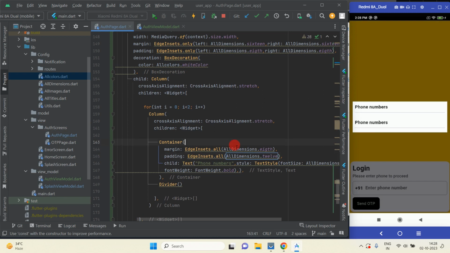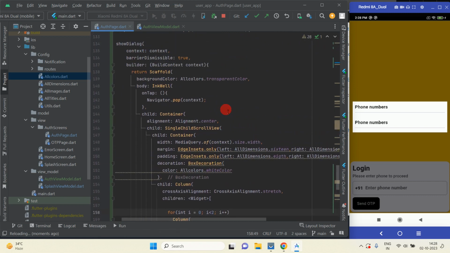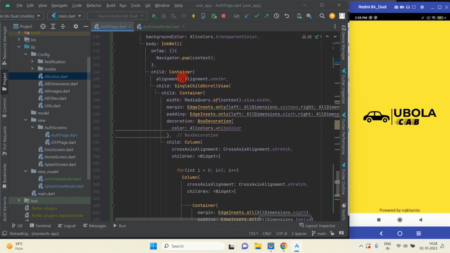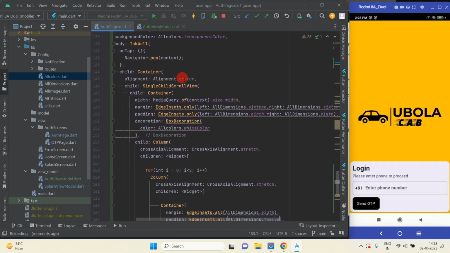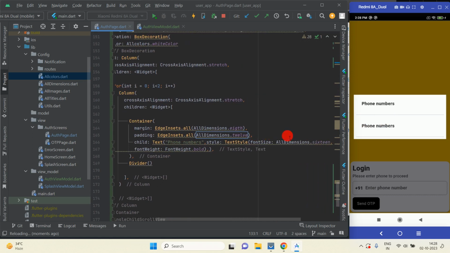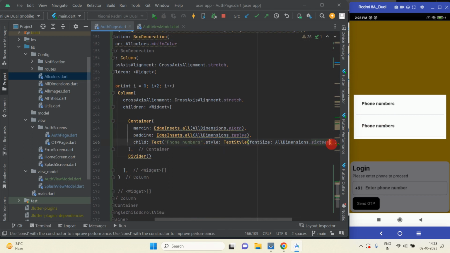Okay, now I'm going to launch this application again. Now you can see it's looking fine, and remove this bold from text.